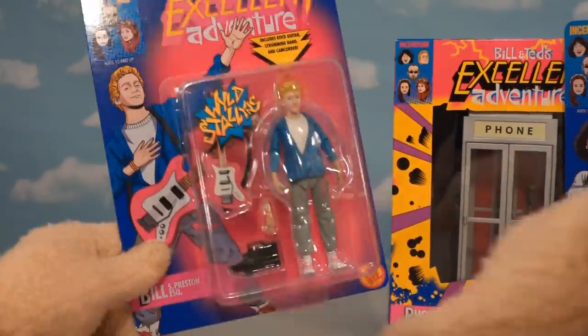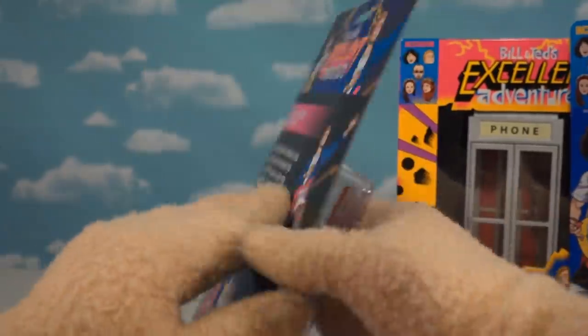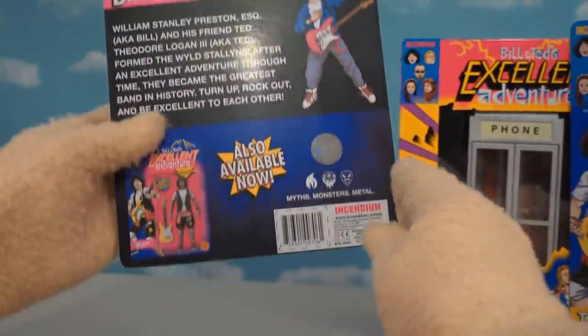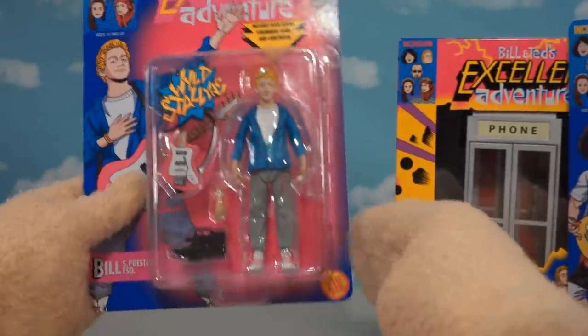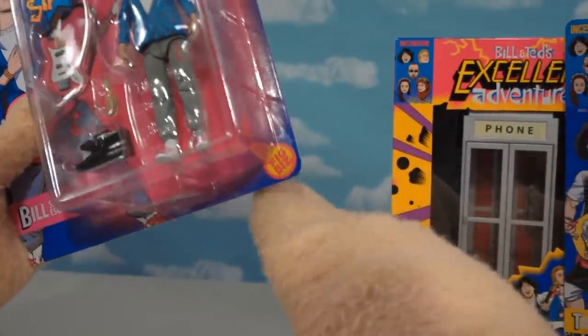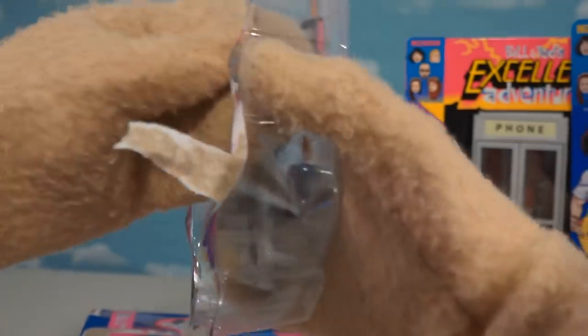All right, let's check out this awesome figure of Bill first. I just love this packaging — I hate to even open this up because it's so reminiscent of 1980s cool. I think they did it on purpose, because look at this: it says 'Fig Biz,' it's supposed to be Toy Wiz. That's cool, so let's go ahead and open this up because I want to play with these guys.